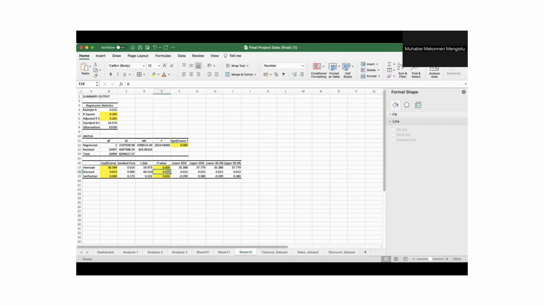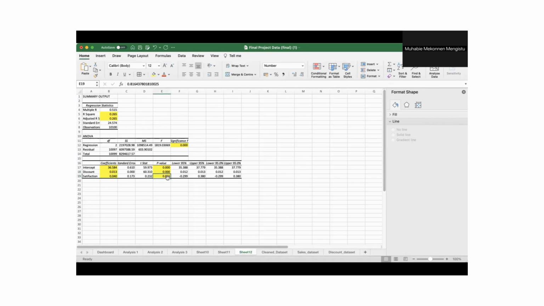But if it is more than 10%, we consider it insignificant. So as you can see here, the p-value of discount is actually less than 1%, okay, 0.000. So this shows that discount positively affects the number of units sold, okay? But if you see satisfaction, the p-value is actually more than 10%.